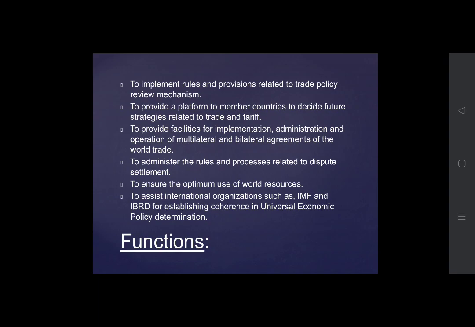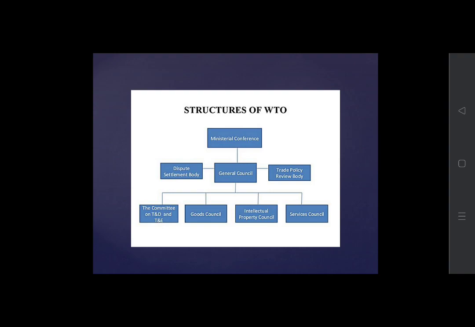Functions: to implement the rules and provide trade policy reviews, to provide a platform for member countries to decide future strategy related to trade, to provide for implementation, administration and operation of the multilateral agreements for world trade, to administer the rules and processes related to dispute settlement, and to assist international organizations such as the IMF and IBRD in establishing universal economic policy determination structure.